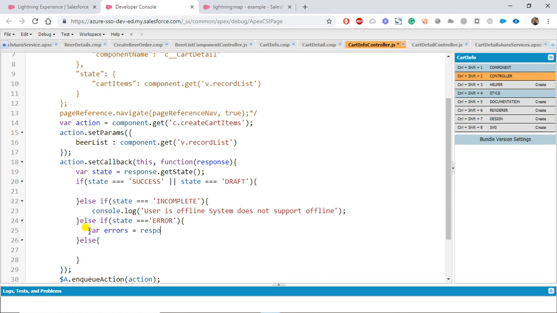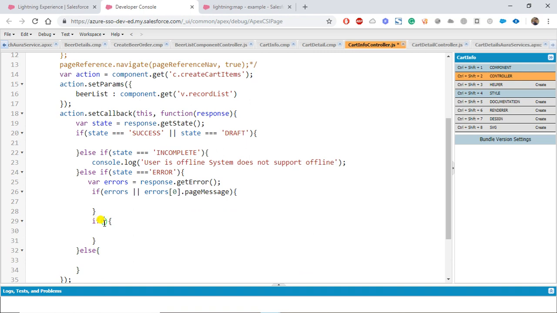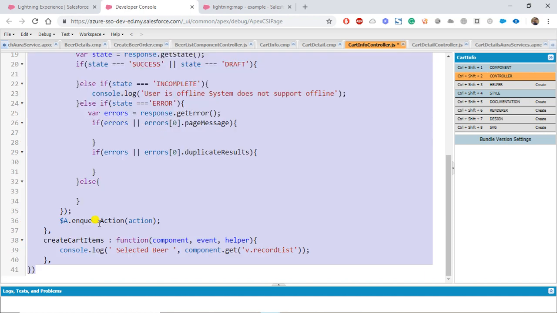Inside the error we need to get the errors, that will be response.getError, and inside this we will be checking if errors[0]. If errors[0].pageMessage, and then we are also checking if errors[0].duplicateResults.